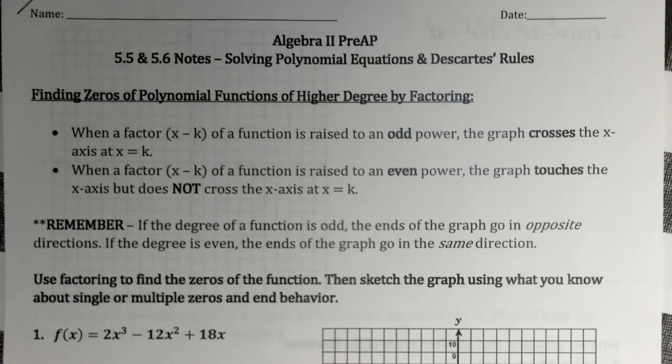Okay, so we're going to cover two sections today, 5.5 and 5.6. One of these sections y'all have already tested over, but y'all need more practice on, so it's thrown in there. But what we're going to start with is finding zeros when you are factoring it, okay? So instead of me just giving you a calculator, hey, graph it, find the zeros, and copy a table down, we're going to do higher degree factoring, okay?